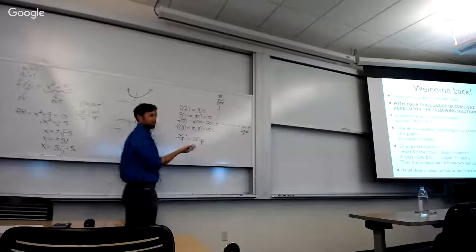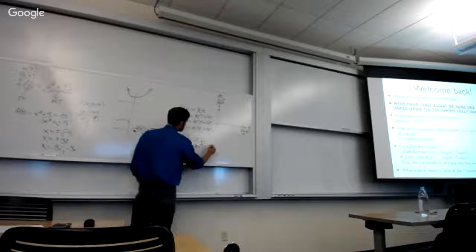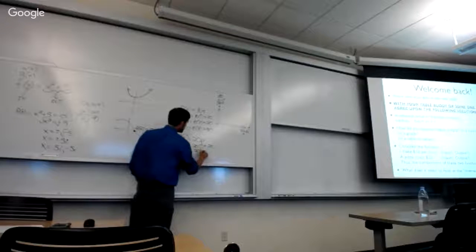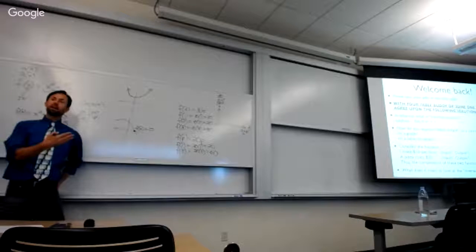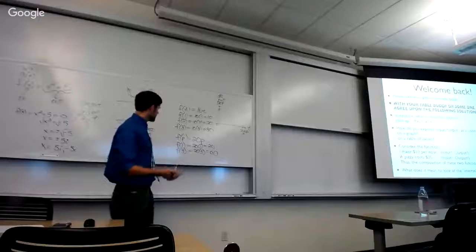And then again, you check. Anytime you write down a function, check to make sure it makes sense. So you'd say, well, if I buy 1 pizza, that would be $20. Whereas if I buy 3 pizzas, that would be $60. And so always check to make sure that your function makes sense by throwing in a couple random numbers and saying, well, does that make sense?